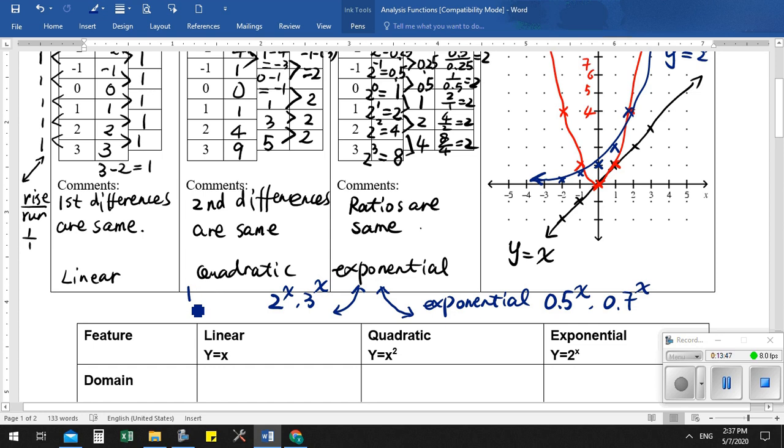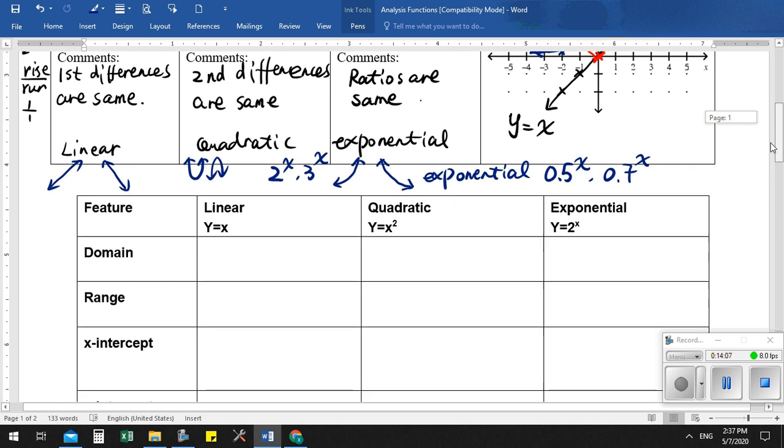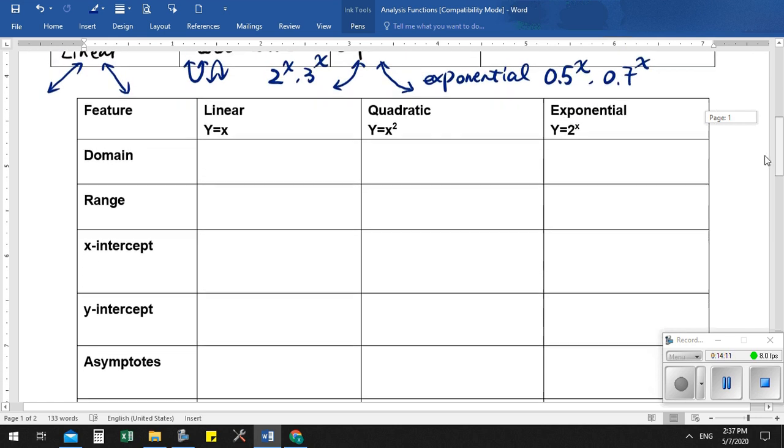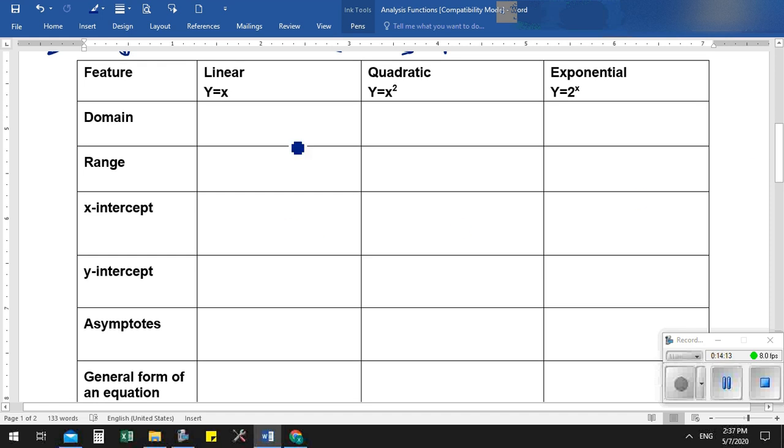And quadratic is either open up or down. And linear is either going up or going down, decreasing. Okay, so you have these three different types of graphs. You need to be able to tell them from the graphs given. So we are going to fill in this one based on the graph we just drew.